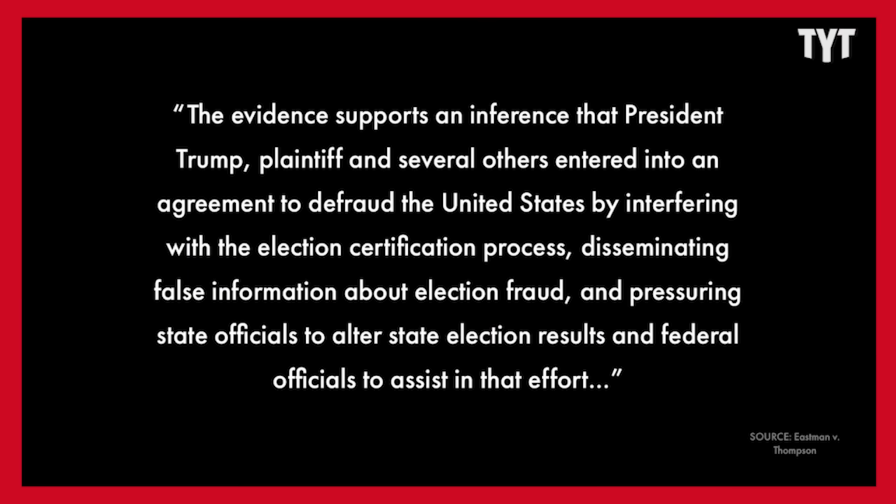Directly from the filing itself, the committee says this: the evidence supports an inference that President Trump, plaintiff, and several others entered into an agreement to defraud the United States by interfering with the election certification process, disseminating false information about election fraud, and pressuring state officials to alter state election results and federal officials to assist in that effort.